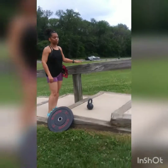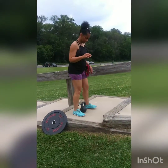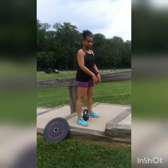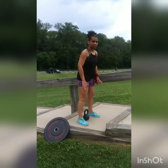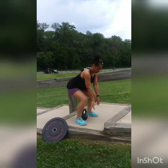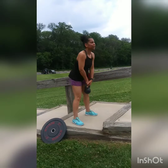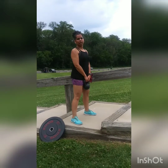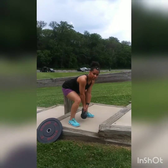Alright, put the kettlebell at the base of your heels. You're gonna just sit down, reach down, grab it. Sit. No, don't reach. Just sit down. Sit and put your arms down. Now reach back and grab it. Alright, squeeze. Now, three-quarter squat. Now you're going down and you tapping it. Butt first. Chest up, help.